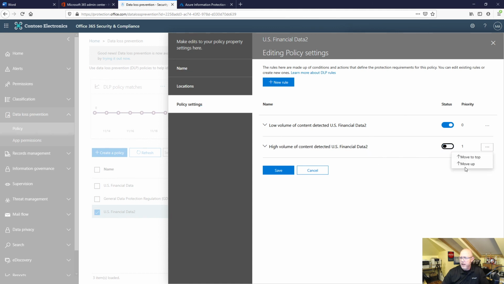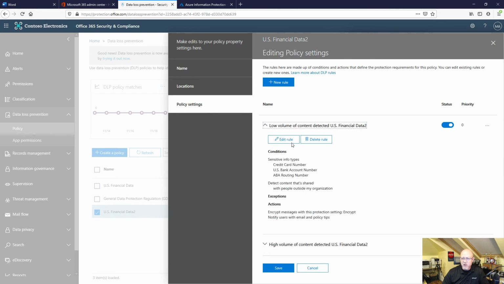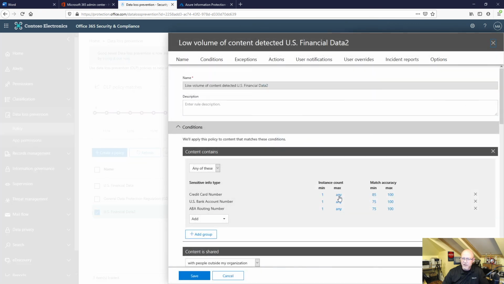You can't delete it, but turn that one off, and then you edit this rule and you just adjust the thresholds to any. And notice the low is 1 to any. That's interesting the way they created that by default. So normally it's 1 to 9, but you can set whatever threshold you have here. And in this case, 1 to any. This is the only one you need. So this policy would apply to everything.